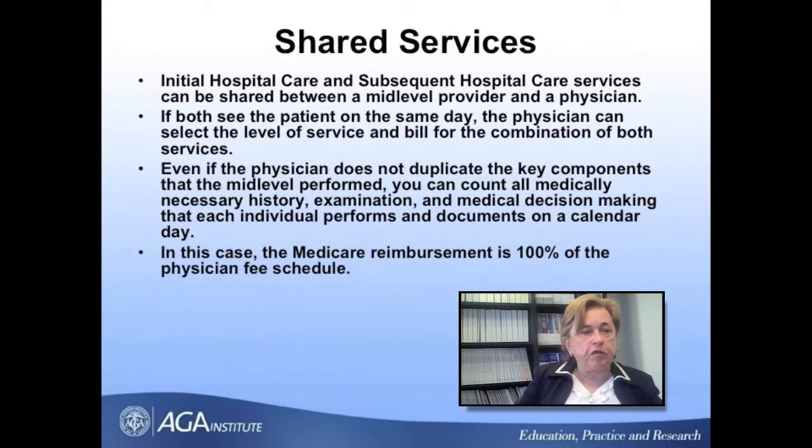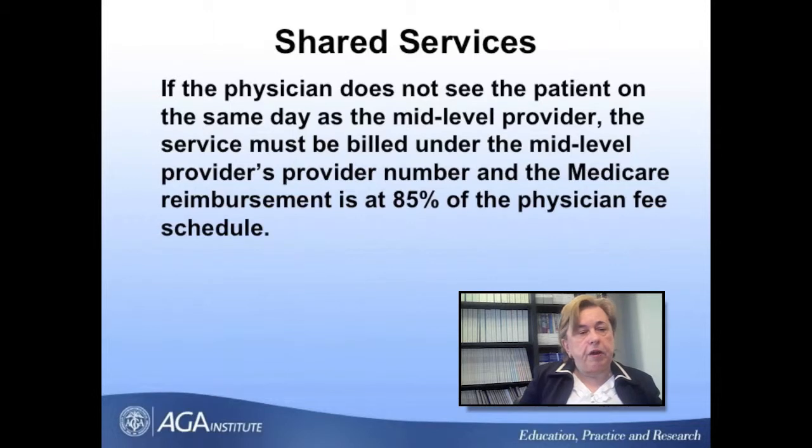If both see the patient on the same day, the physician can bill under his or her own provider number the combination of the services provided by the mid-level and the physician as documented in the medical record. If, however, the physician does not see the patient on the same day, then the service must be billed under the mid-level provider's number at the level of service documented in the medical record, and payment for the service is at 85% of the physician fee schedule.